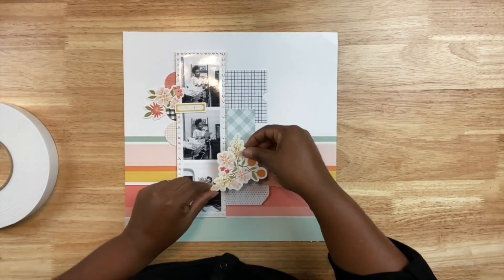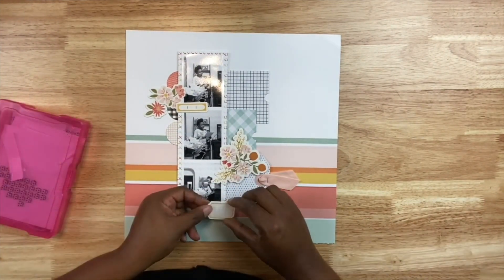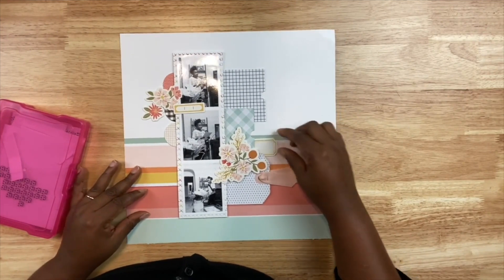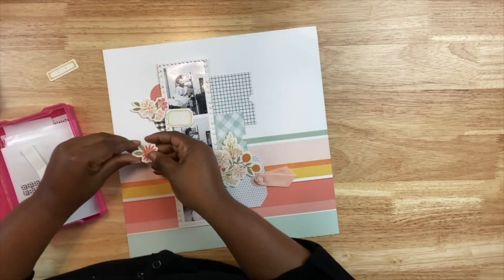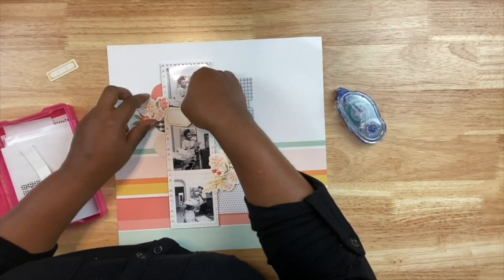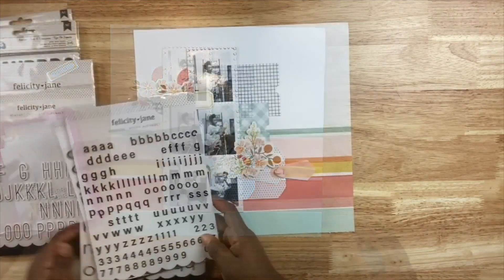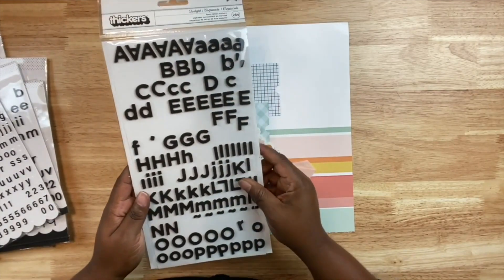I'm fiddling around trying to figure out if I want that flower there - yes, ultimately I do because I don't want to cover up anything else. Around this point I start recognizing that ribbon is going to be in the way. I'm probably going to have to move it, put my title down, and shop the journaling around the page. I want to use this label really badly, but I'll use it in a different spot. Adding some adhesive to the little floral elements at the top. I'm also feeling that the layout is a little unbalanced. I hadn't planned on doing three clusters - doing three clusters in a triangle gives you a visual triangle which adds balance. I figured towards the end I needed a little more balance on the left-hand side of the layout.